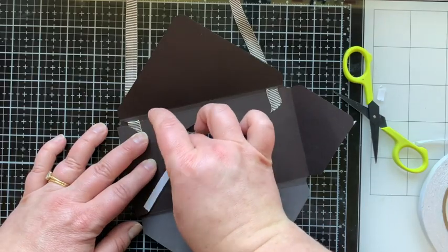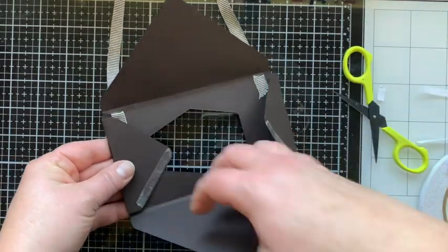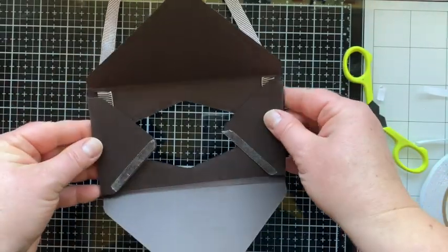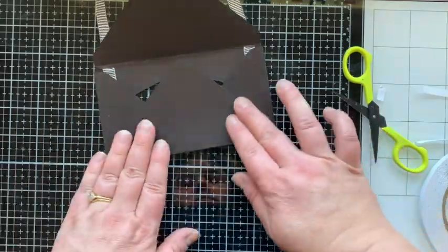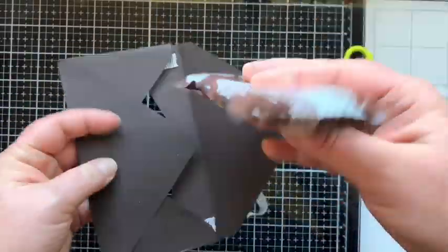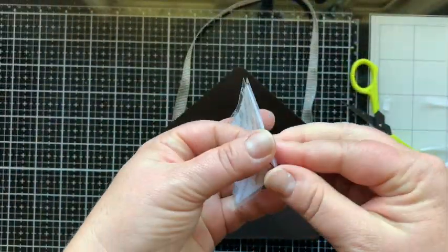All right, so now we can go ahead and put the bottom of the envelope up using that double stick tape. You just want to make sure that it's a box in essence. And so when you put this together, you want to make sure that it's square on those corners. You don't want one of those ends to be too far in or too far out. And then we'll take our M&Ms and put that in so that the M&M logo shows.